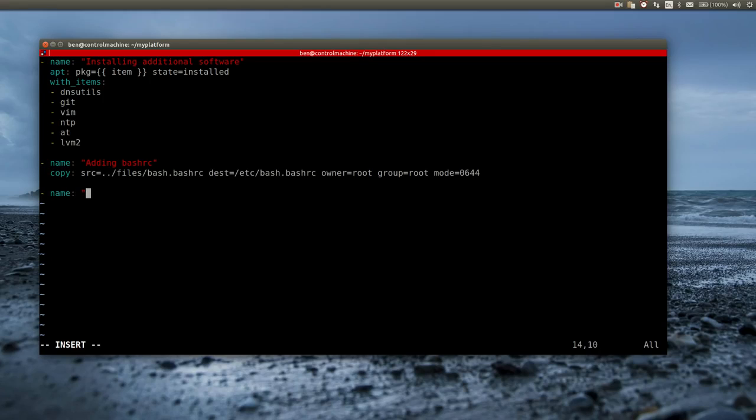I'm going to use the shell module to remove the file. It lets me execute any shell command. In addition, it comes with a creates parameter. This parameter defines a file whose existence Ansible will check, and Ansible won't execute the shell code if that file already exists. By using this, I can tell Ansible to only move away the initial bashrc. If the user decides to create a new one, and as long as he doesn't remove the renamed file, Ansible won't delete the bashrc again.